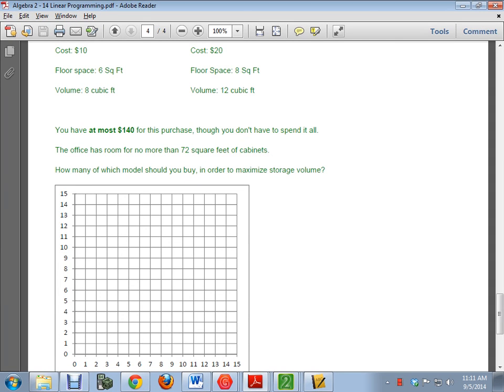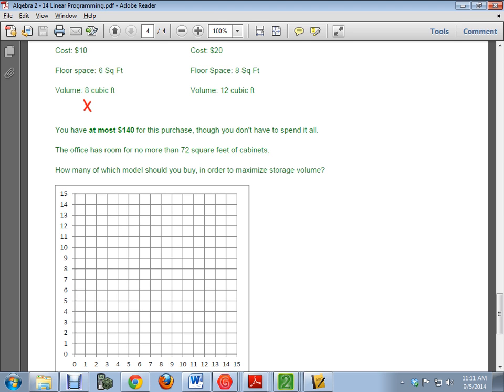So today we're talking about linear programming word problems, and the last problem on this page is referencing a filing cabinet problem. You are being put in charge of buying filing cabinets for your office to hold a bunch of files, apparently. And you do some extensive research online and you find that there are two good filing cabinets that you need to choose, but you need to figure out how many of each you should buy.